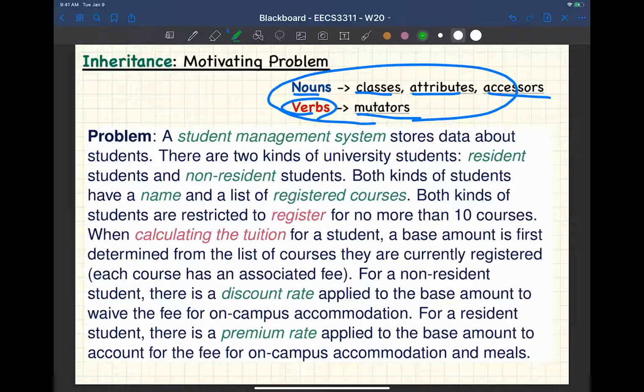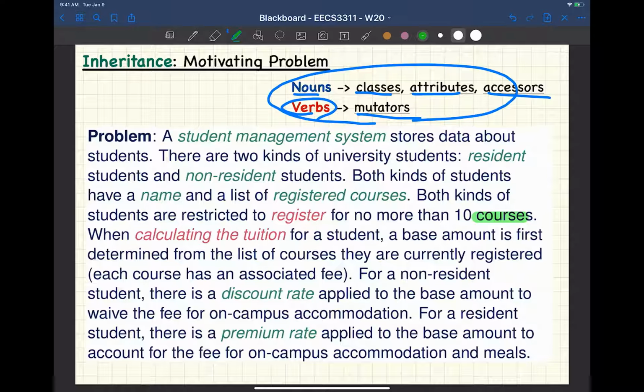Okay. What classes should we get? Let's say you don't have inheritance. What classes would you get? Can I say for sure you need a class called course? Agree? For sure. Course should be a class, assuming that course class actually has an attribute, a feature called fee. Course for sure. And what other classes do you need?